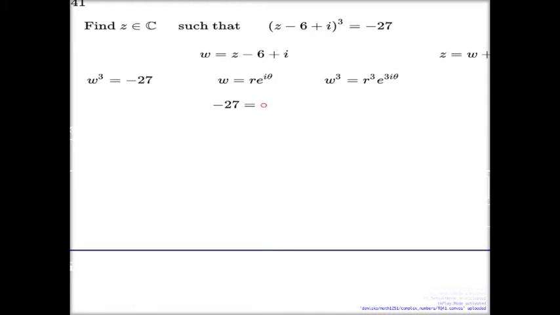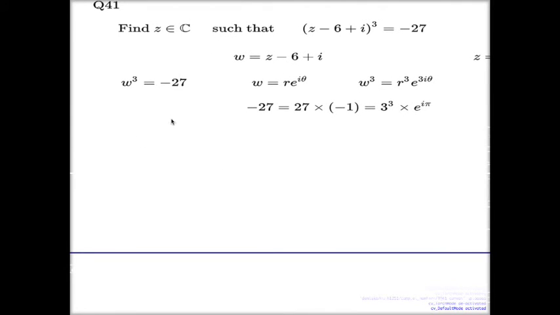For -27, it's a little bit different. We can convert -27 to the exponential form with exact numbers. It's a negative real number, so the conversion is as simple as this: 27 times -1 is split off the positive side, and you single out the unit factor, -1. One of the good choices for the exponential form of -1 is e to the i pi, even though there are other choices as well. But e to the i pi seems like a good choice. So you write up your equation now in exponential form, left and right hand side. Here's the side for the W, here's the side for -27.